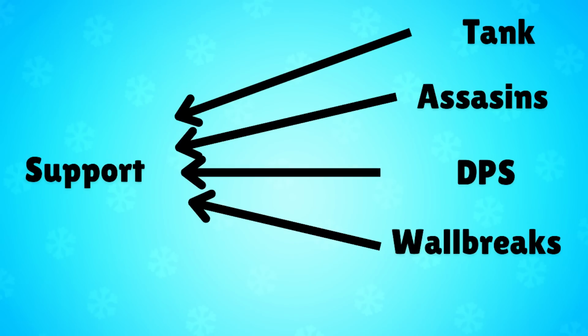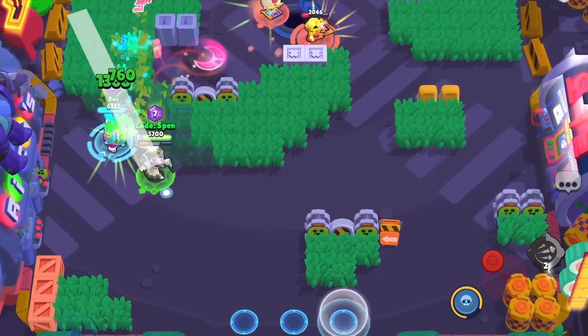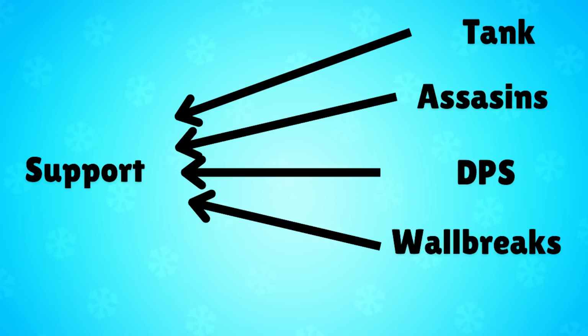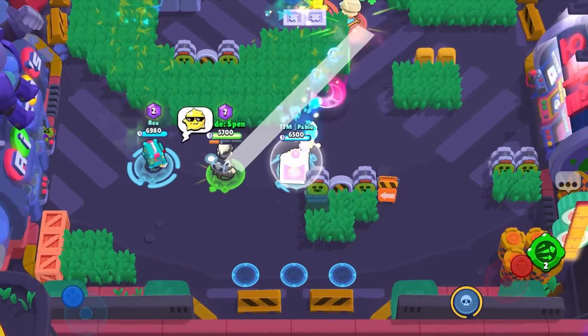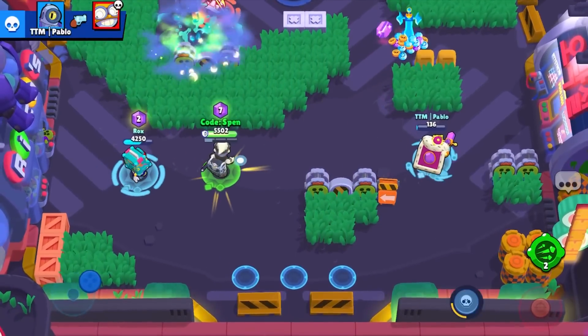Assassins, again, really good. You think of like Edgar again into most of these brawlers, like Poco, Byron, and just all of these other support brawlers, gonna be good. DPS. So the reason why DPS is so good and not anti-tank is because of course, the amount of healing that support brawlers can provide, well, the DPS brawlers, they can just rip through that healing, so that's why you want to go there most of the time.